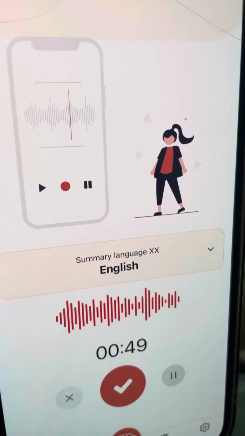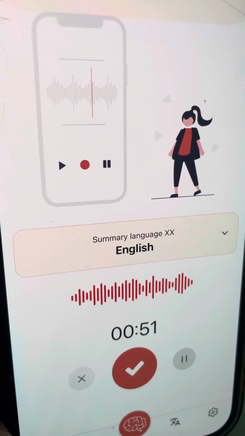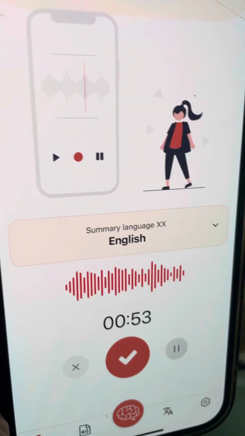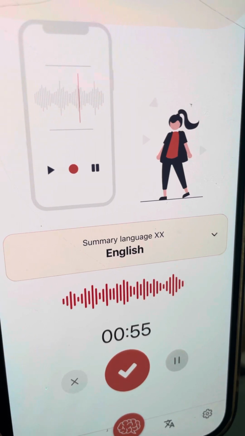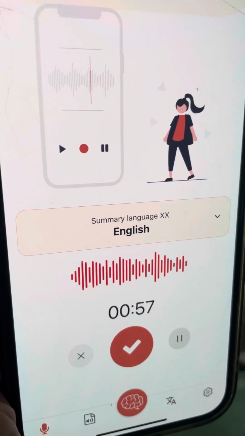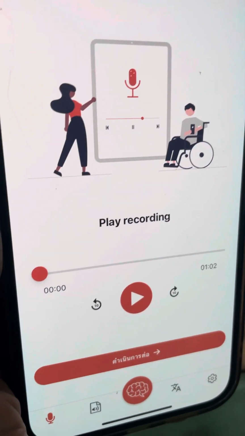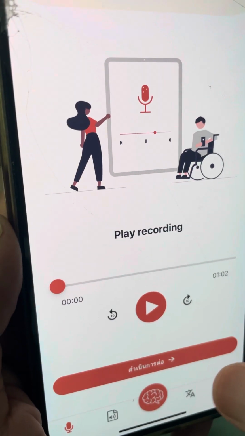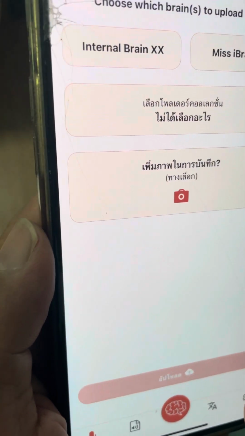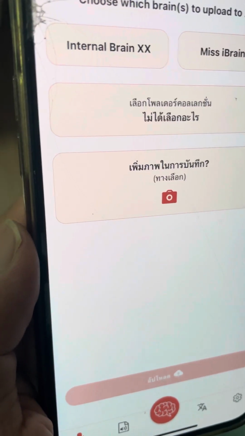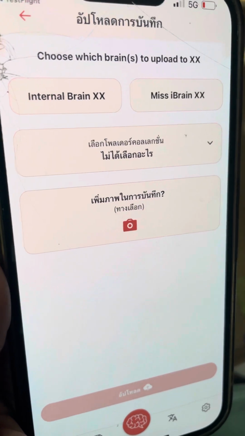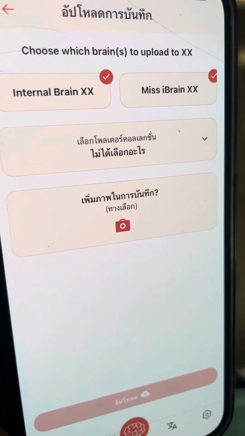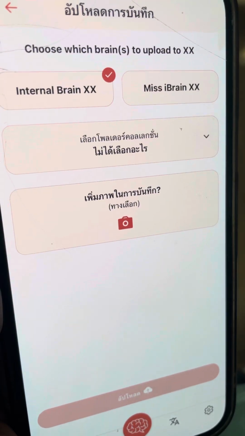So in your case, you might want the output in Thai, and the app will do this automatically. You see, now I have 1 minute of recording down there. I click here on the check mark, and after the check mark, I click down here on the big red button. Here I decide which brain, what kind of memory, to put it in. You can take both, or just one.